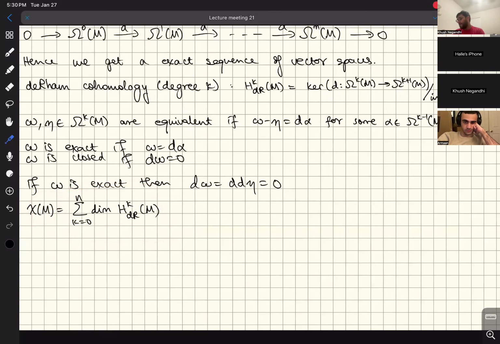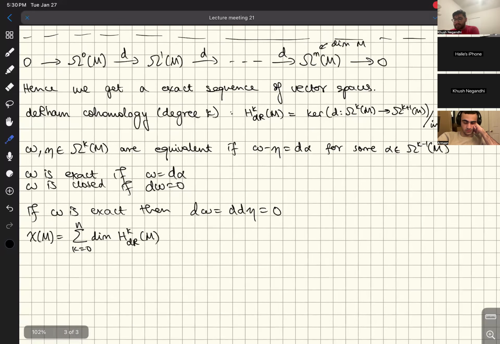And if we decide to go with the spinor geometry route of things, we'll see that this is no coincidence, but rather a specific result of a more general theorem called the Atiyah-Singer index theorem. That is one of the most beautiful theorems in modern mathematics, in my opinion, because it brings together so many different things. And one of those things is the Euler characteristic and the dimension of some arbitrary vector spaces that we decided to define.